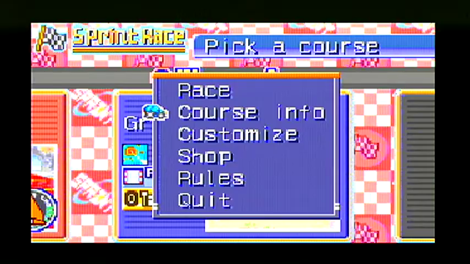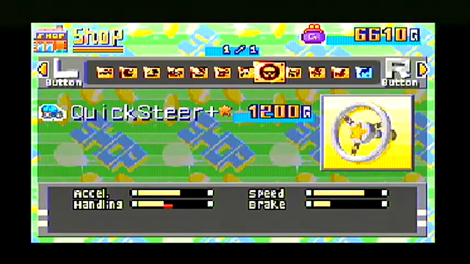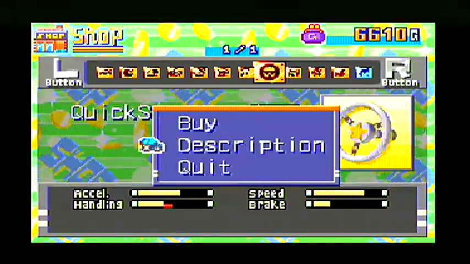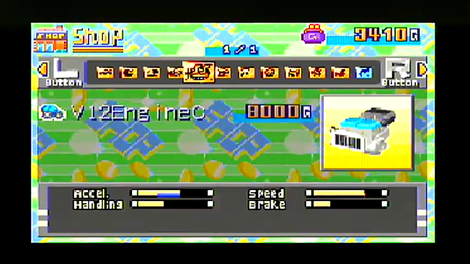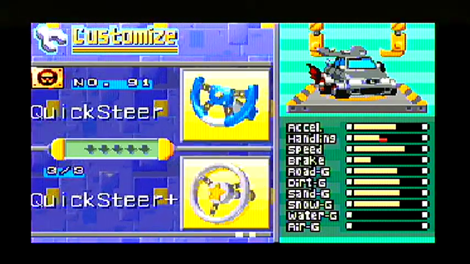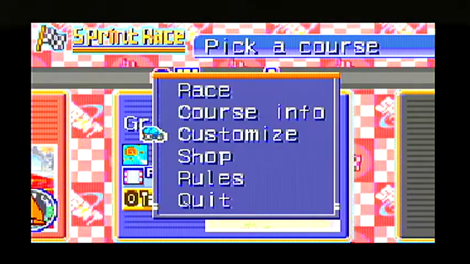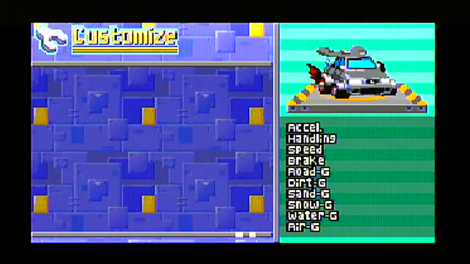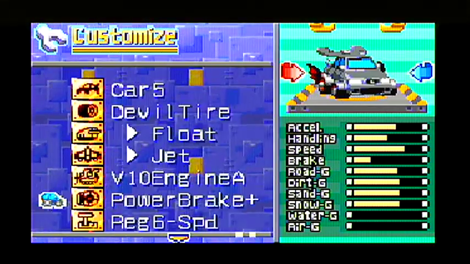Okay, let's actually go to the shop and see what we got. We'll be good with that. And let's get the Quicksilver Plus equipped. Wait a minute, did I get the brake? I just want to make sure. No, I did not.